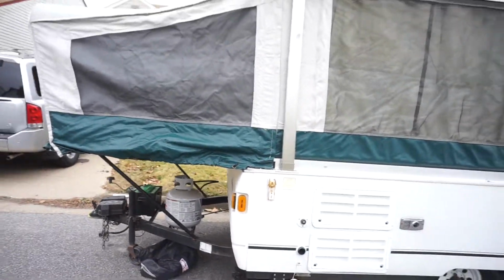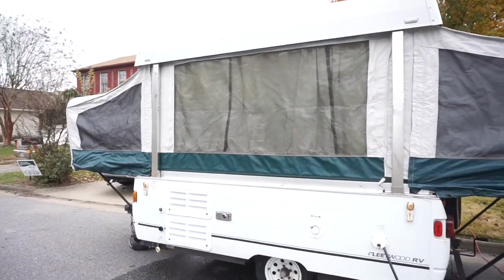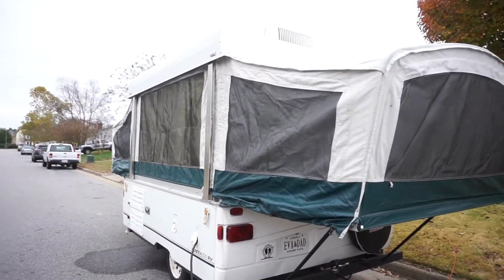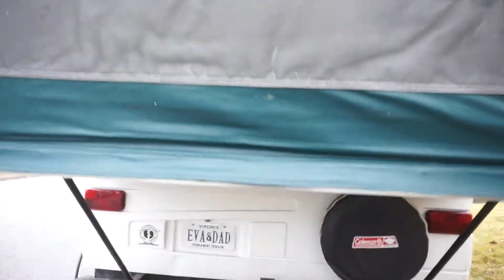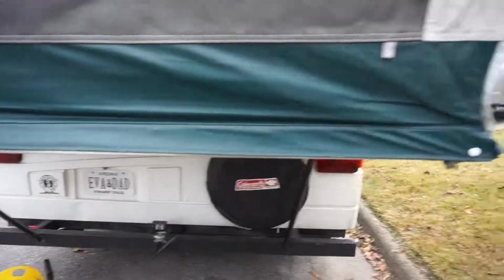Propane tank cover. Privacy curtains all the way around. But if you open up all these curtains, you can get a lot of good breeze through there, plenty of daylight. But then again, the artificial lights are great as well.